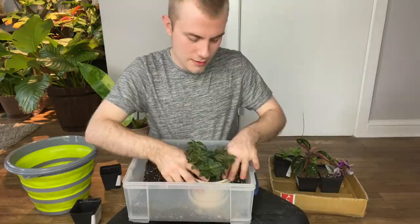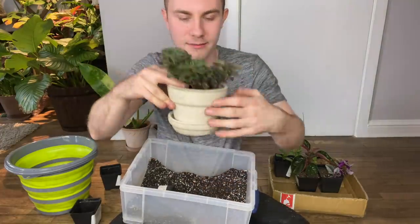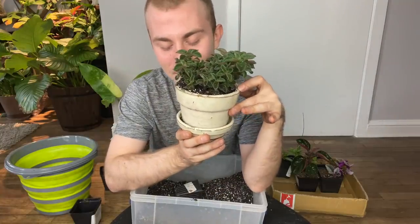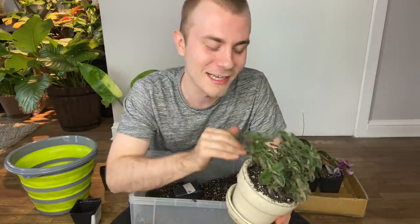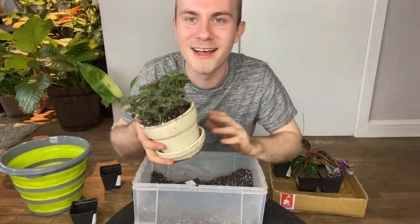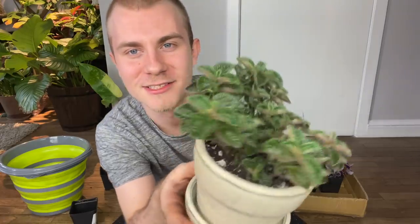You don't want to give your plants too much more room. This is definitely the winner — look at the way this is going to look in here, it's just meant to be. My only issue with these pots with the drain tray attached is that I always get soil stuck in there when potting, and the only way to easily get it out is by blowing into it, which gets soil everywhere. I'm generally making a mess when potting plants anyway. Alright, we are done planting up our Pilea repens and it is so beautiful in this white pot — it's a match made in heaven.